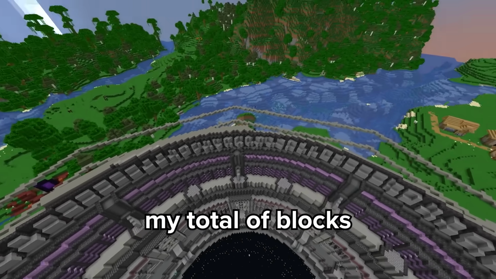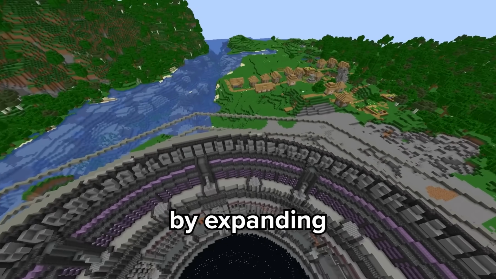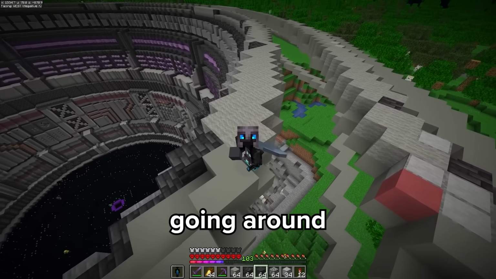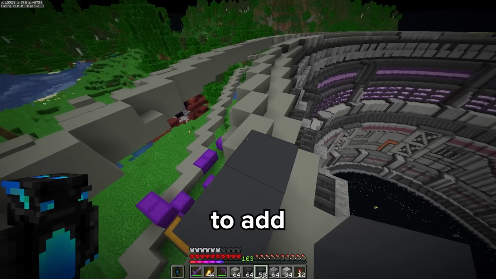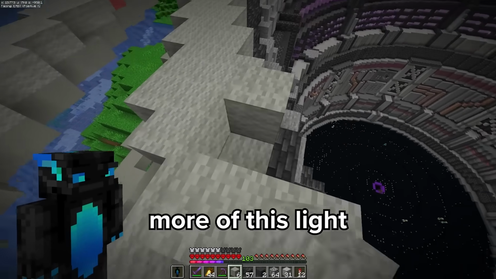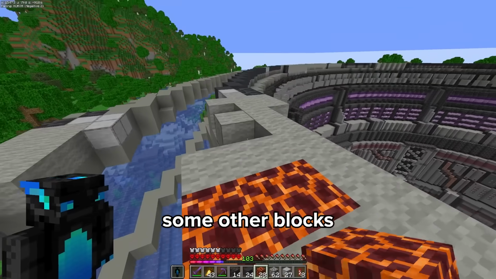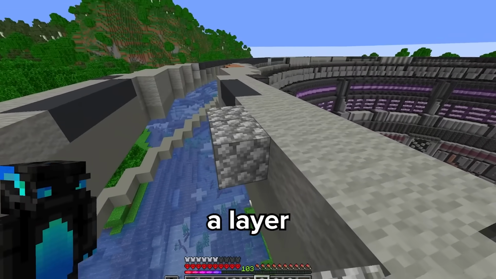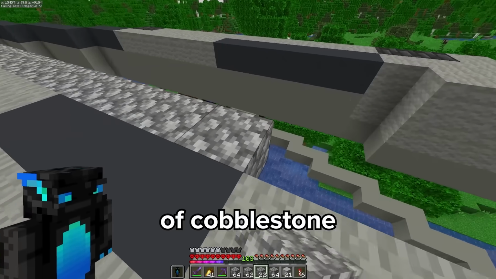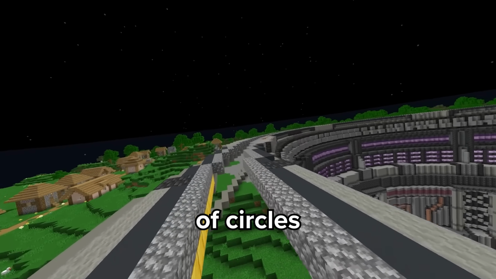It's time to take my total of blocks placed even higher by expanding this build. Now I know it's more circles, but I built these two sort of rings going around, and on top I'm just going to add some grey concrete. Also mix in a bunch more of this light grey wool, along with some other blocks for detailing. Then I'll add a layer of cobblestone to complete yet another set of circles around the build.